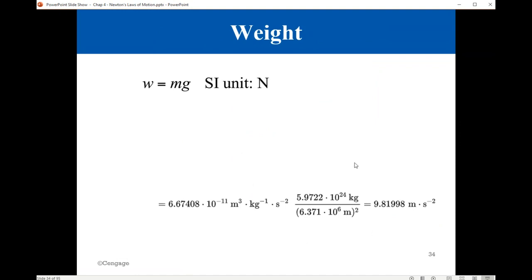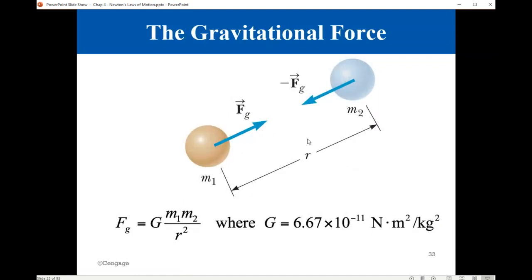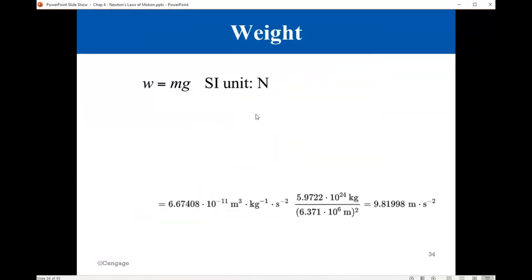Because of the law of gravitation, all objects near the Earth's surface are attracted to its center. And because of this attraction, we have our weights. As you know, weight is different from mass. Weight is equal to mass multiplied by g. Little g is the gravitational acceleration of Earth, 9.8 meter per second squared. Okay? So this is just because of the law of gravitation.